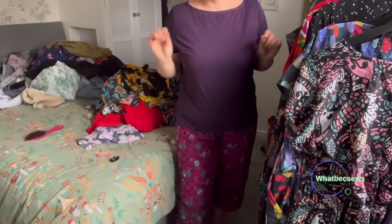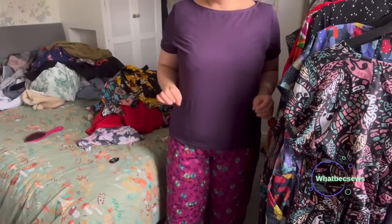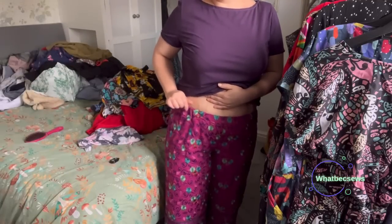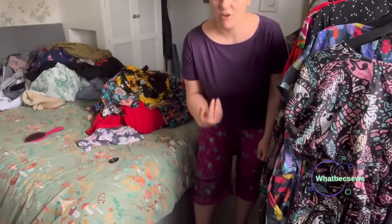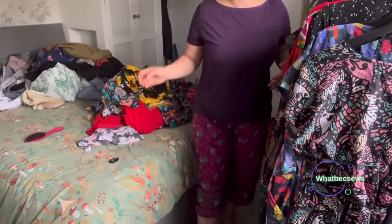Trousers-wise, you may recognize this fabric — I shared that I'd bought some more. These were one of my first-ever makes, a Simplicity pattern, and you can see here they're sitting too low on my waistband. At the back they should really have a waistband — ignore the tramp stamp — but they sit really low so when I bend over they ride down. They're comfortable to wear, the crotch is at a comfortable length. I've actually done quite well pairing these together. I've just bunged my hair up and I'm wearing one of my me-made jersey headbands, which happens to be purple.